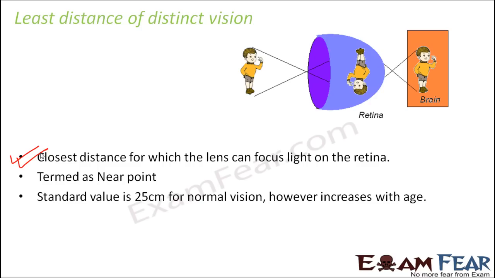For a normal eye, the near point is 25 centimeters. If you place a book at a distance of 25 centimeters from your eye, you'll be able to read it very comfortably. But if you bring it to a distance of 10 centimeters from your eye, you will not be able to read it clearly. This value of near point often increases with age because as a person ages, the power of accommodation of the lens reduces. The lens is no more that flexible. As a result, elderly people often need to hold things at a greater distance to read them properly. So this value tends to increase with age.